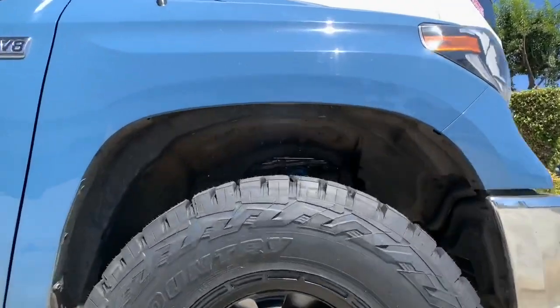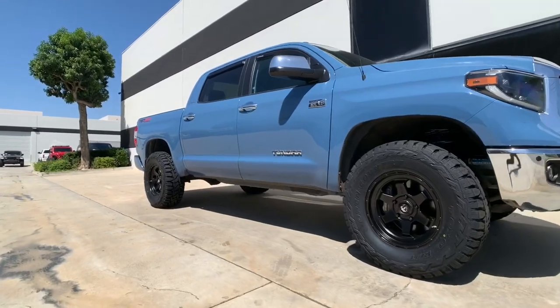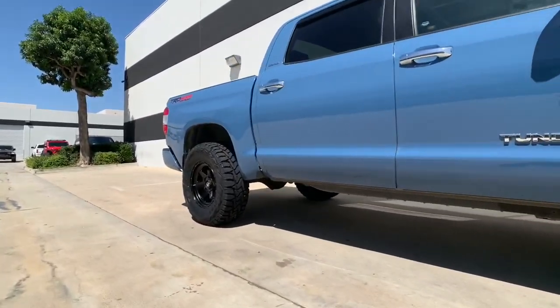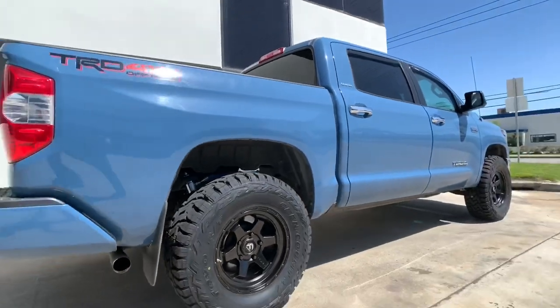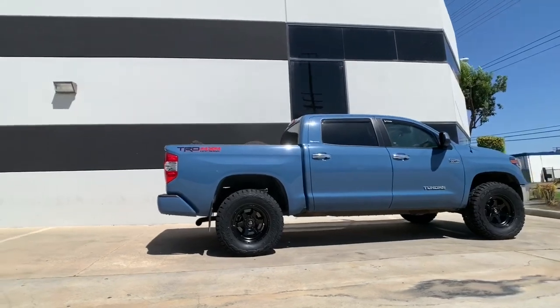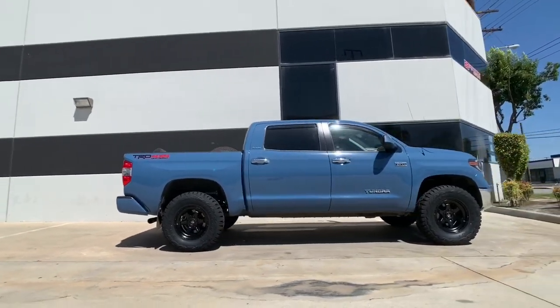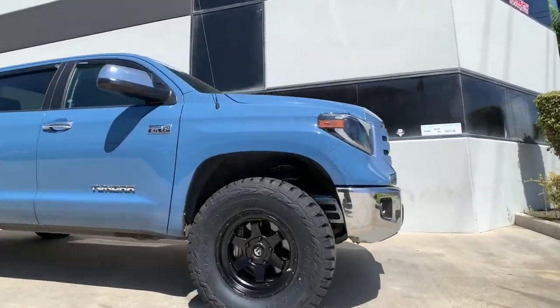Here's a quick walk around again. King's 2.5 remote reservoir coilovers adjusted to about 3 inches of lift, Camburg tubular uniball upper control arms, Fuel wheels in an 18x9 with a positive 20 offset, and some 35-12.5-18 Toyo Open Country RT hybrid tires. Rear lift is achieved by installing a set of lift shackles, and a body mount chop was performed to clear the 35-12.5 tires at full articulation.